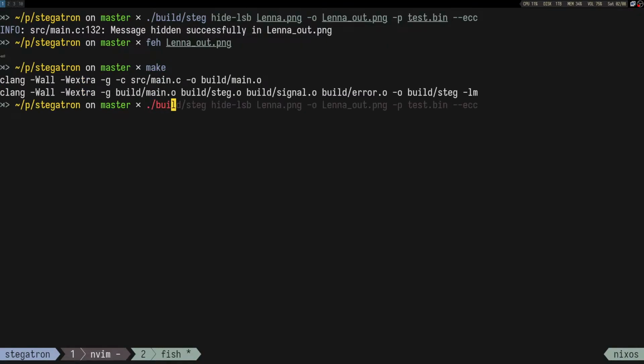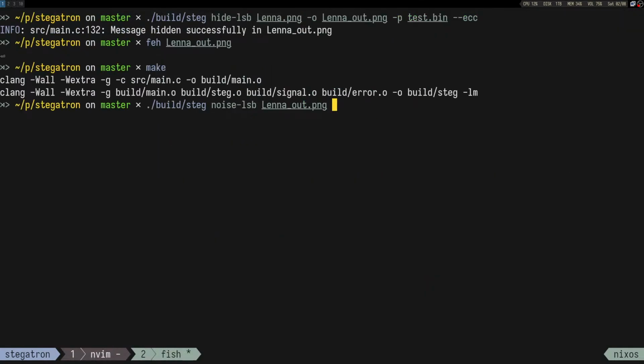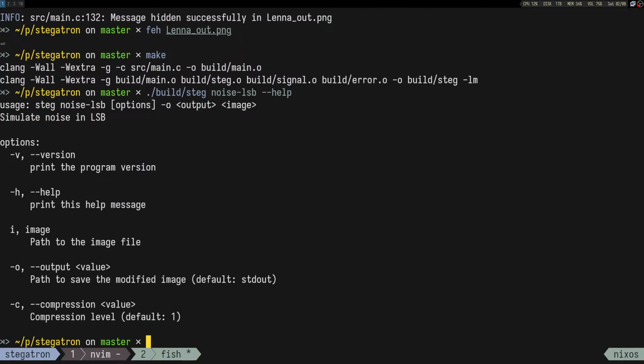So if we build stag noise lsb, and we take Lena out and we output, wait, how is this working?